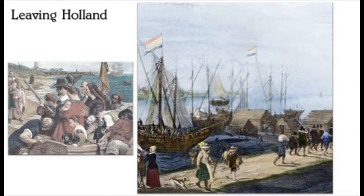In July 1620 they left Holland for Southampton, England, aboard the Speedwell, where they would accompany the Mayflower to the New World in September of 1620. At some point, though, the Speedwell developed a leak and had to be repaired, which delayed their start until about August of 1620, while repairs were being made.